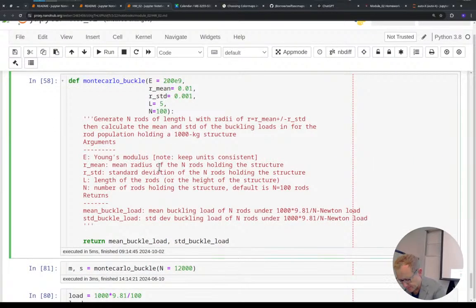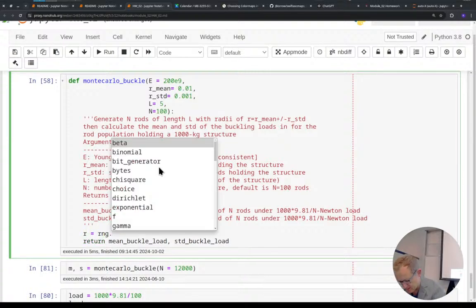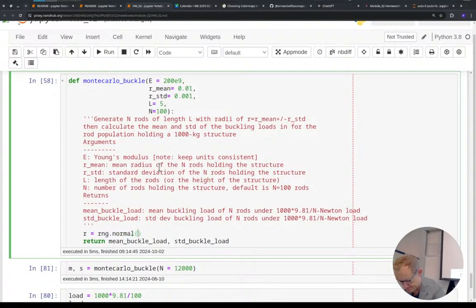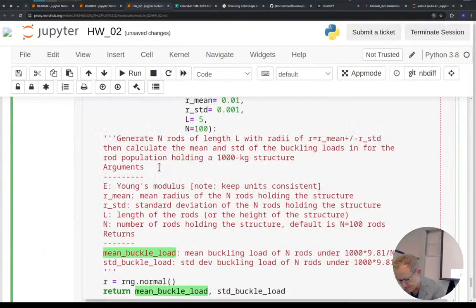I think I have stuff loaded in. R is RNG dot, we can use normal. Location is going to be R mean.